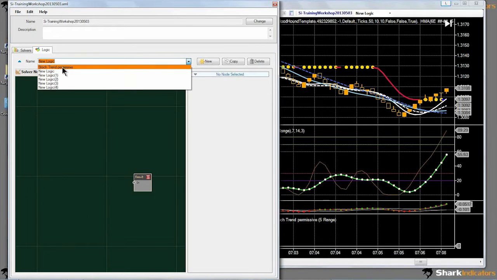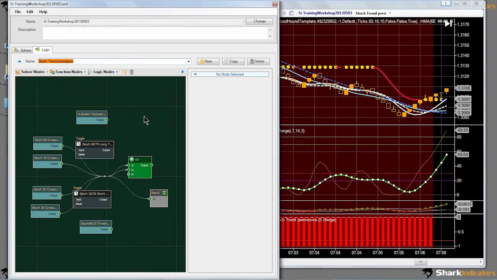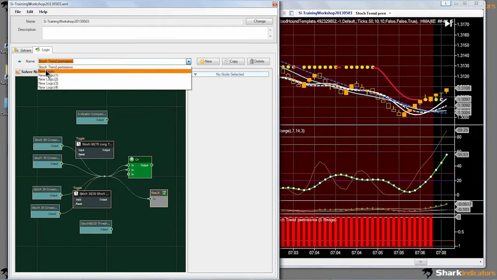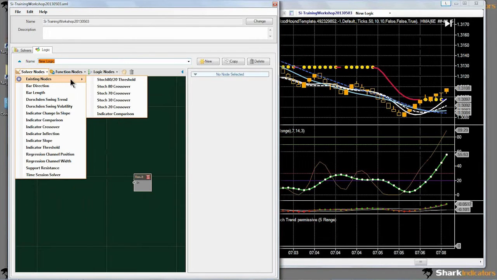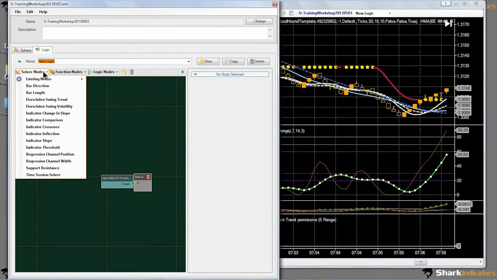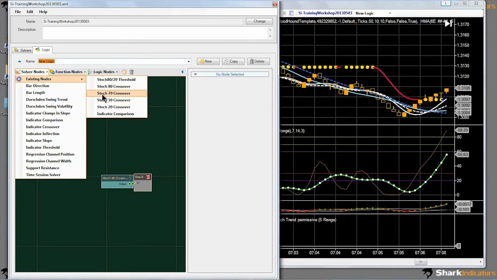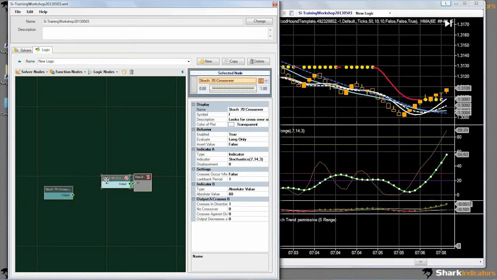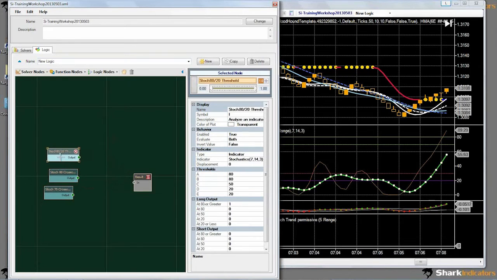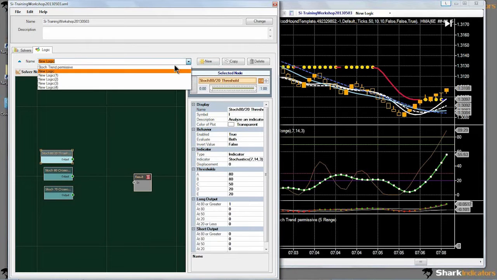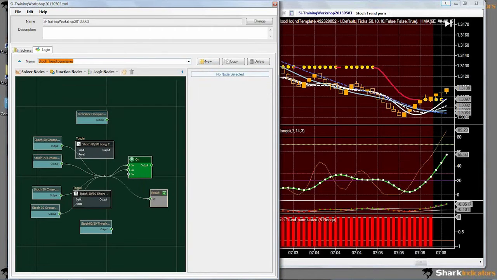But for now, you would just have to drop your nodes back on and rebuild the system. So we're getting there, just not quite yet.